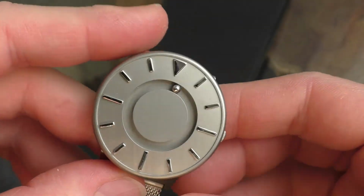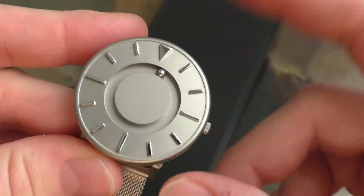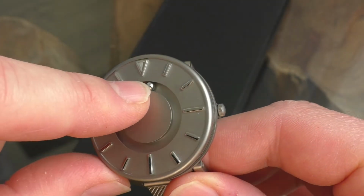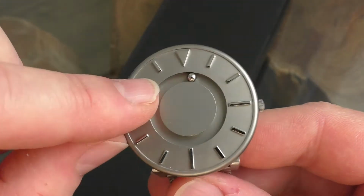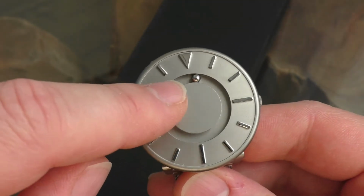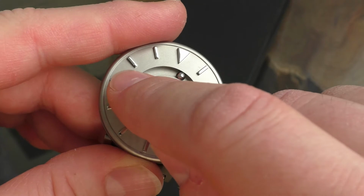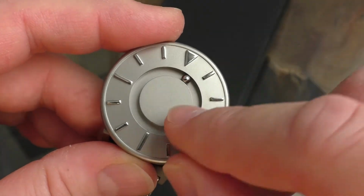So what we are seeing here is a watch with a quartz movement, and there are little magnets inside, and the magnets are holding these little balls. This ball is for the minutes, so 60 minutes. As the watch works and tells the time, the little ball moves, and I think you already saw the mechanism while I was talking.